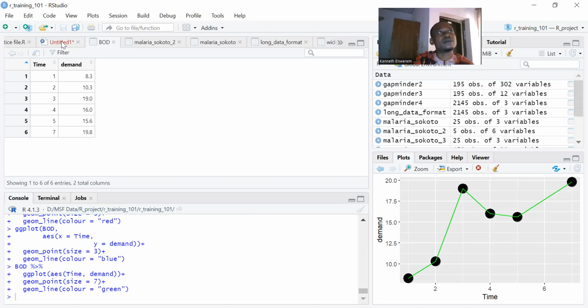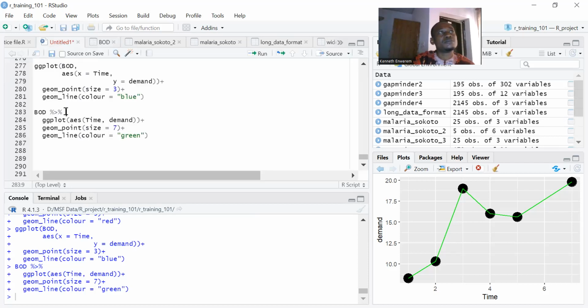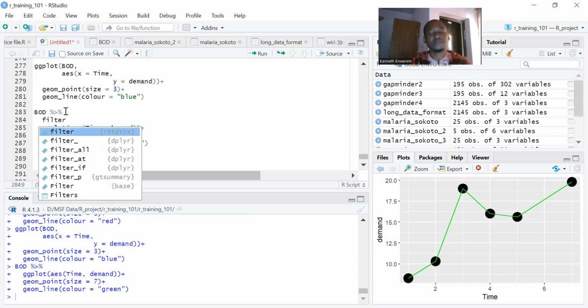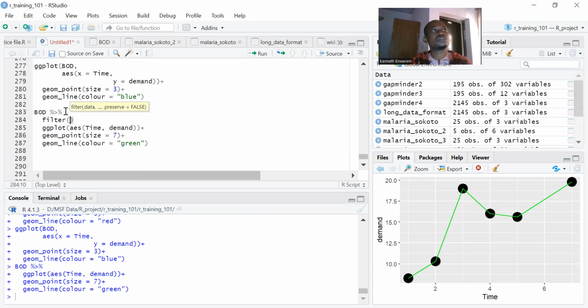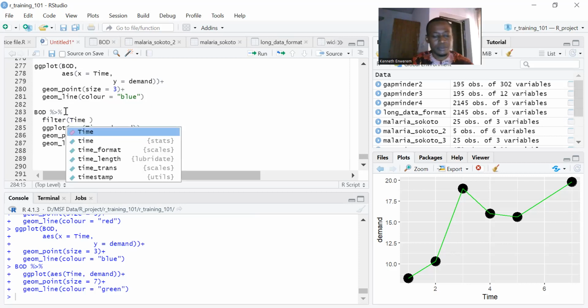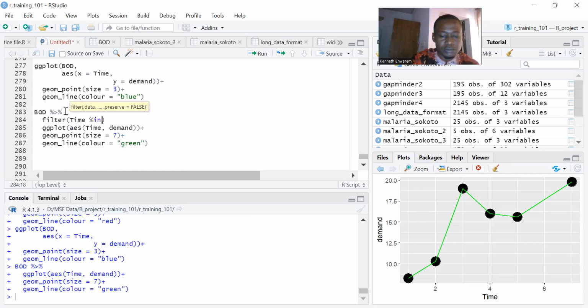So I come here, BOD, so we filter out where time %in% c(3, 4), and then we pipe that to ggplot.